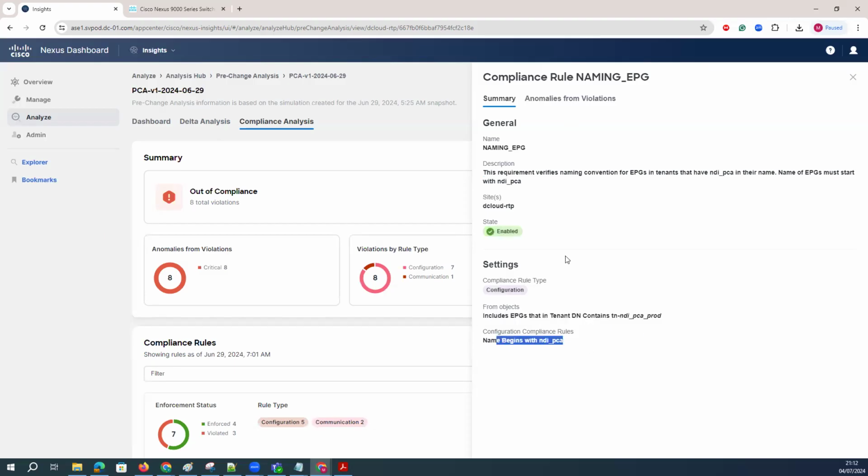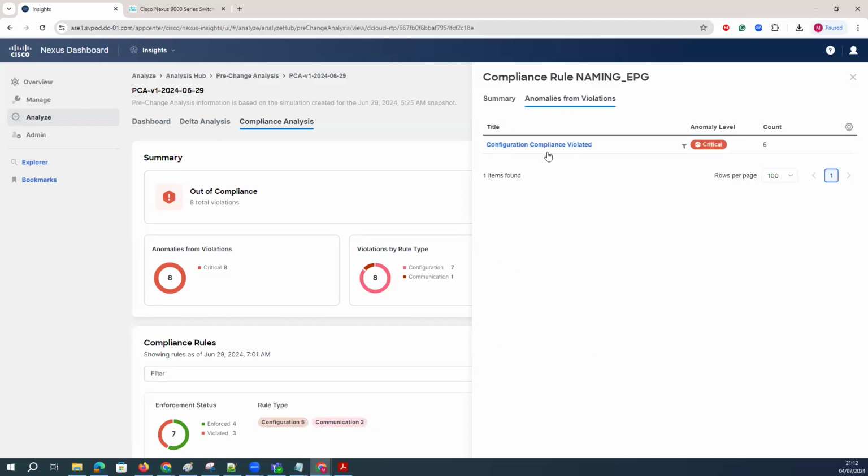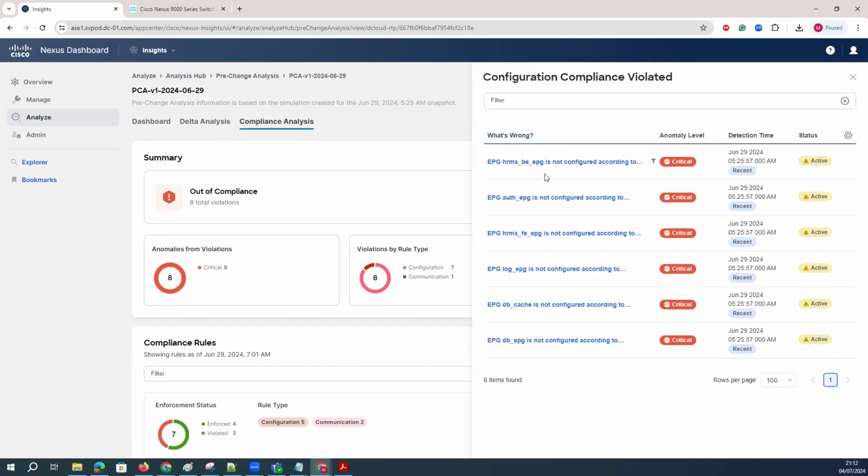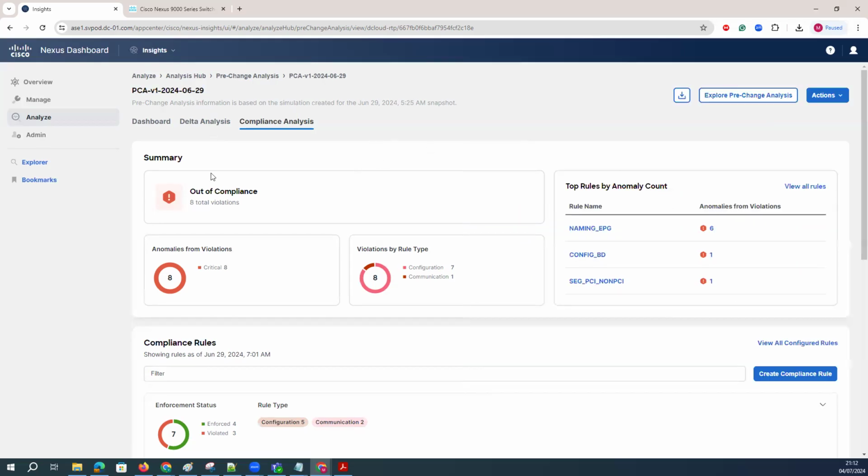This is the name you have. Then there is anomaly detection, configuration, compliance violation. This EPG has a naming convention issue, right? So this is the compliance view, and this is one of the ways to do that compliance check.